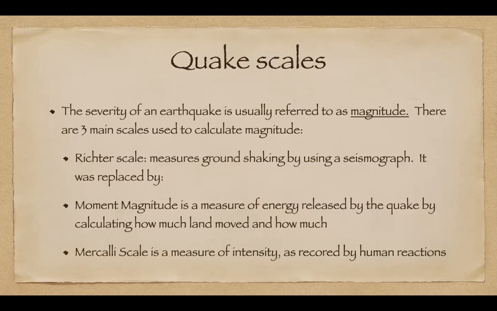Now, how do we measure quakes? You've heard of that term magnitude, or you'll sometimes be watching the news and they'll say it was a magnitude 2 or 3 or 4 or 6 or whatever. What does it mean? Well, there's 3 basic things that it can mean. Number 1 is the Richter scale. You may have heard of that. That's actually kind of an older one. It measures ground shaking, but that's not the most reliable thing because 2 places in the ground could shake a different amount. So the number 1 thing we used to use is the Richter scale.